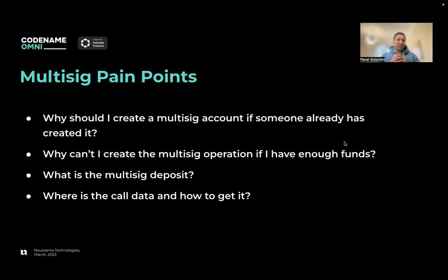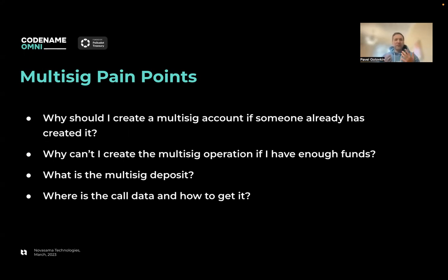So let's start with why we started to work on multi-sigs. Watching different channels and talking to different people in the community, we figured out a few pain points of usage of multi-sig accounts and multi-sig operations. Here are some of them.